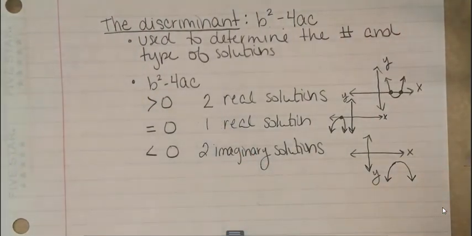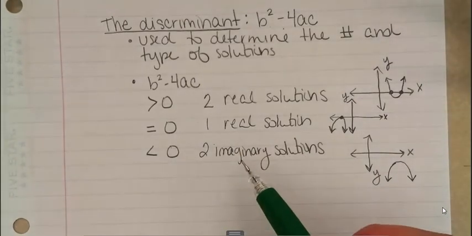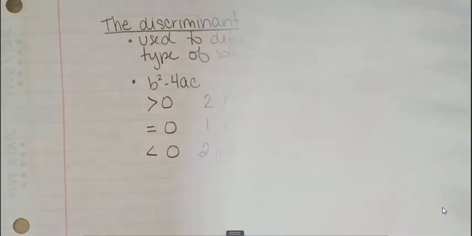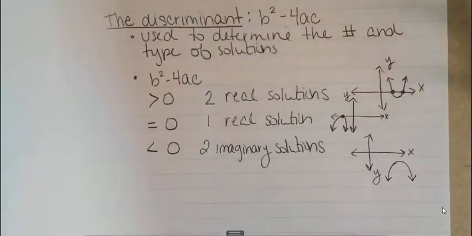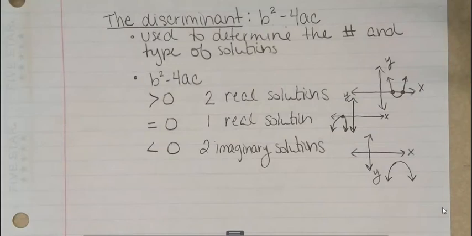So a lot of times before you start plugging and chugging with the quadratic formula, it's a good idea to know, well, how many solutions am I actually looking for? Or sometimes it's good to know just if you want to start factoring it and it's not factoring. Or you'll see in a couple of chapters here, I'm going to show you some really complex polynomials that you're going to want to solve, and it's going to be really important to try and figure out how many solutions there might be.